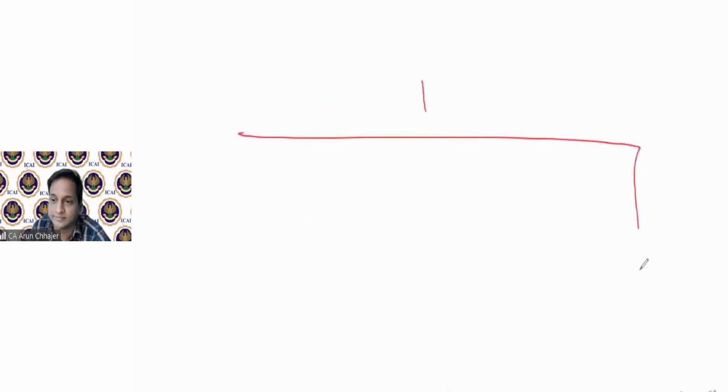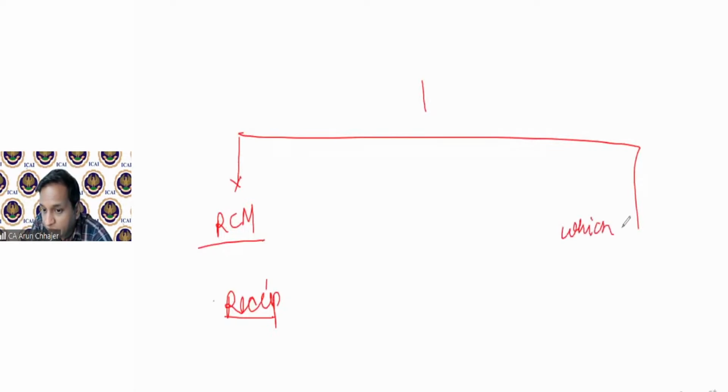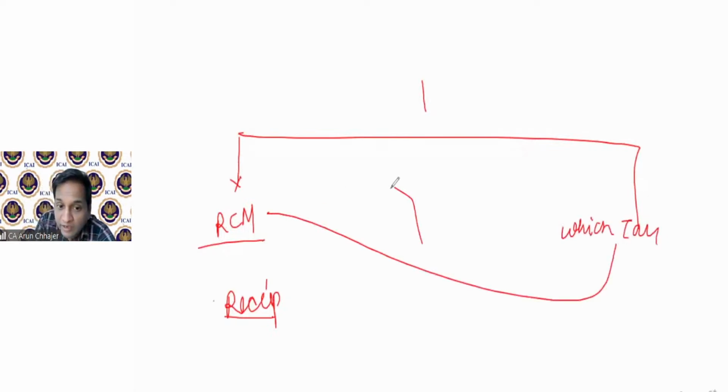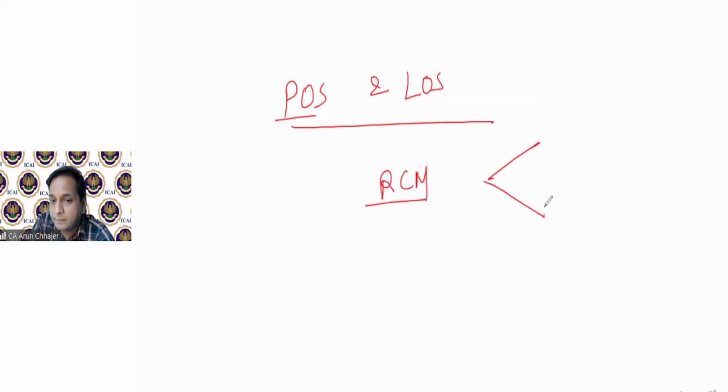See, please note one thing. The chapter of RCM will only tell who has to pay the tax. The chapter of RCM is only telling that the recipient will pay the tax. But which tax the recipient pays will not be governed by the RCM chapter. That has to be determined by the place of supply. What does it mean? The place of supply and the location of supplier decide that in the reverse charge mechanism, the recipient will pay the tax as IGST or C plus S.